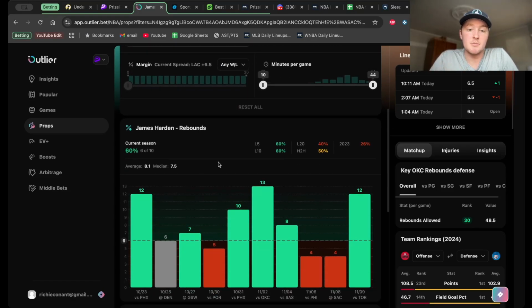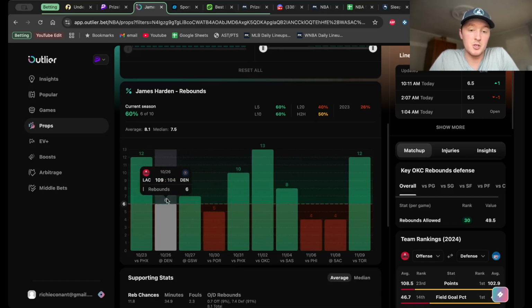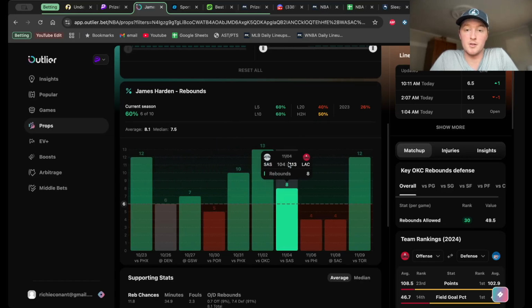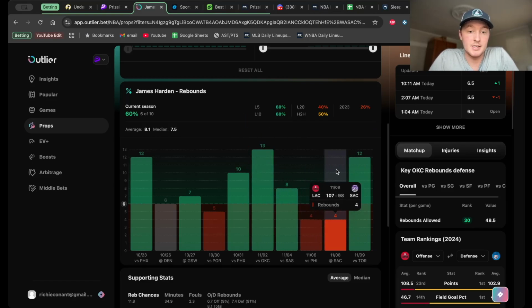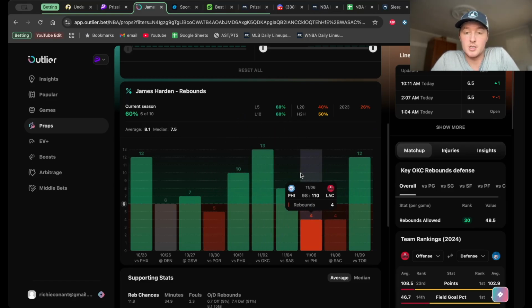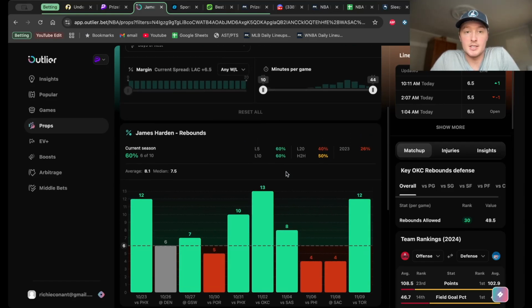So 6 to 10 games so far this year. This one counts a push here. So he's only gone under in 3 games so far this year. And the most rebounds he had in the games this year, he had 13 against OKC back in early November. So he's been crushing this line some games, obviously coming up a little bit short in some of these as well. But I really like this spot for him.